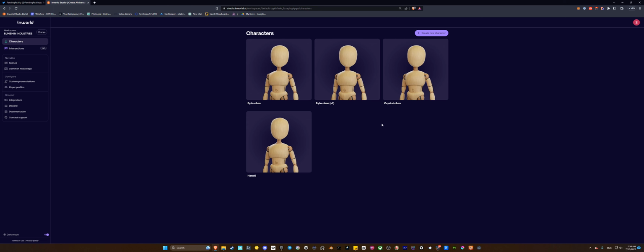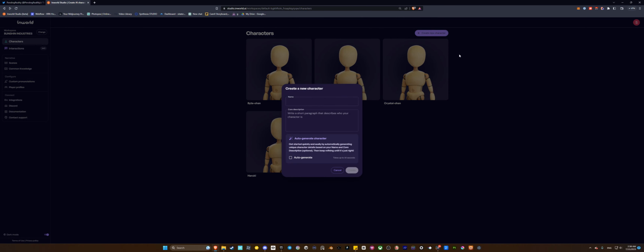There's going to be other characters like an Alice in Wonderland Mad Hatter that you can use as a basis. I went ahead and created a few different versions that are in line with kind of the Bunshin world. I want to show you an example of how this will work. If you don't have a character, you can go ahead and create character. This is the easiest way to do it.